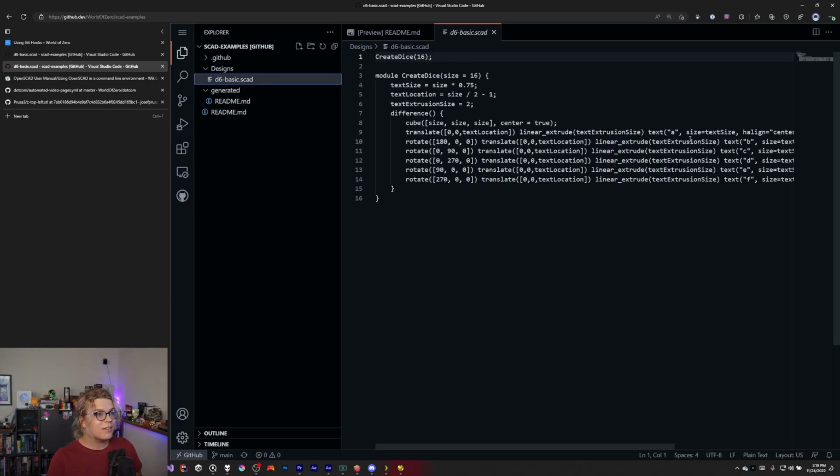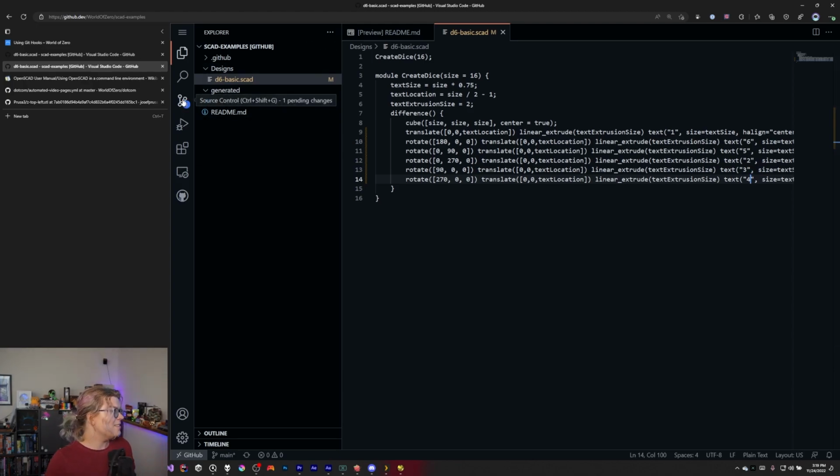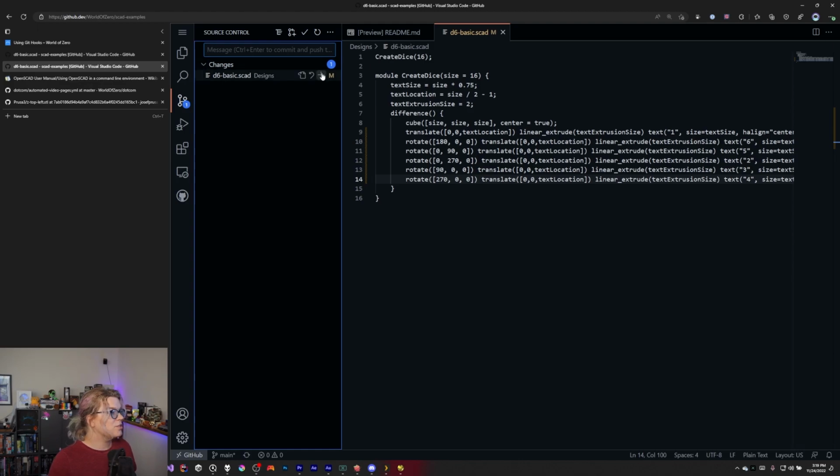I can go into here and I want to revert these. So I could do a revert, but we're just going to pretend like I remember what I typed. And there we go. So 1, 6, 5, 2, 3, 4. This is just so that they're opposites and equal to 7 on all opposite sides. And then we can just do revert to numbers on dice. And now this is in my fork of this. I'm making this change only on my fork.